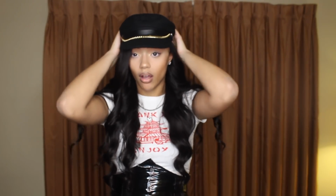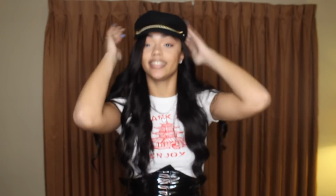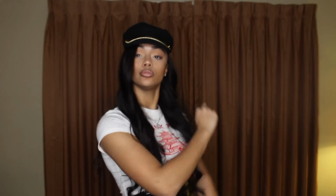It has a chain on. And this would look so much better if I could put it on my head. Whatever, it's still cute if I could fit it, which I can't. That's what this is giving: the struggles of having a big head. This happens to me with everything, like hats, wigs, when they don't fit. I wish they had sizes for this. That's what y'all need to do, Shein. Y'all need to make sizes for this because I would have got a large. It's one size fits all, which clearly is false, but it's alright. We're gonna try again with another hat.